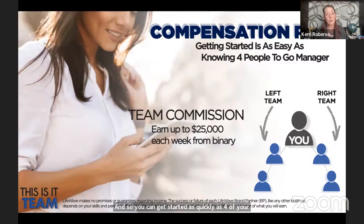And so you can get started as quickly as 4 of your friends or family members saying, let's try this. And so when you enroll 4 silver packages and above, which I'll show you in a minute, and they get started and you're at the gold level, then that automatically opens our compensation plan. Our first level is manager. And there are so many benefits that go in, but even that first level pays you up to $1,500 a week in just that one way we earn income. So just ask yourself, what would an extra $1,500 a week look like if I max that out? And then it just continues to increase all the way up to $25,000 a week.